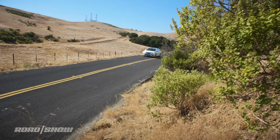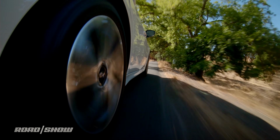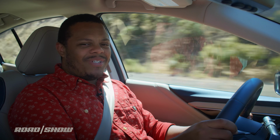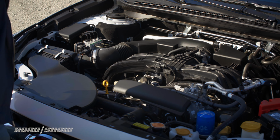Now this 2.5 liter's performance is pretty meh. I mean, there's a good amount of power, but the CVT sort of soaks all the soul out of this car, meaning that you need a pretty heavy right foot in order to get any sort of driving engagement out of it. And when you do, well, it doesn't sound very good, and that sort of discourages you from putting the pedal to the metal. Now, the 2.4 liter is a lot more powerful, but it's got the same transmission and the same soft suspension tune, so even it doesn't really feel like a sports sedan. It's just a little bit faster in a straight line, a little bit better passing power.